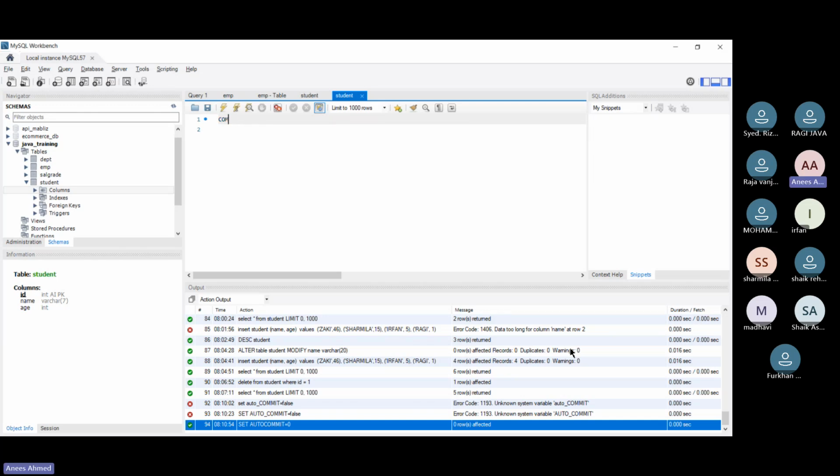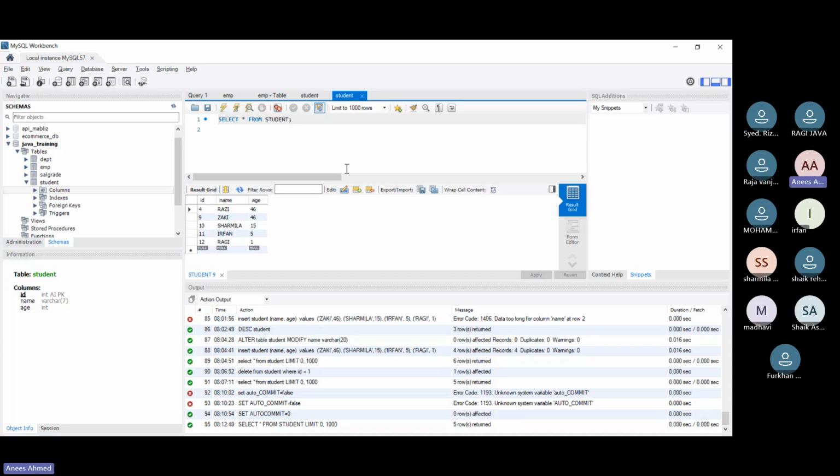For example, select star from student. When I run it, I have these many records. I mistakenly deleted Ravi. So what I will do is delete from student where ID equal to 2.